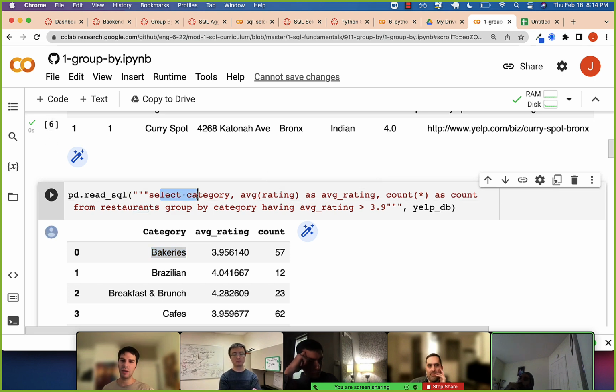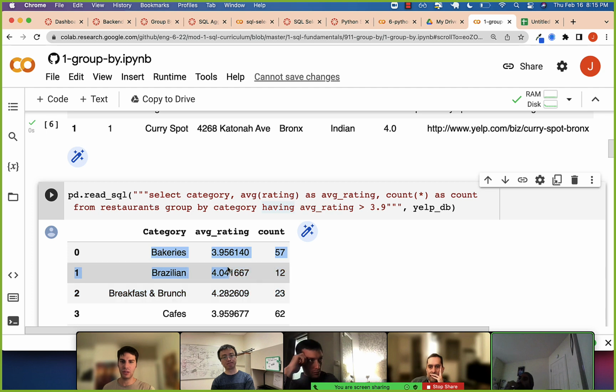We want to first limit all of our data down to Manhattan. Then, of these resulting restaurants, we want to put them into groups by the category, right? So in this case, we want to limit our data before we put this into groups. We want our data set to include just those records in Manhattan. So it's not about the aggregate either. It's about eliminating some of our records, eliminating some of our restaurants, not about eliminating these rows, bakeries, Brazilian, but eliminating the restaurants themselves. So that means we should probably use a where clause, right?